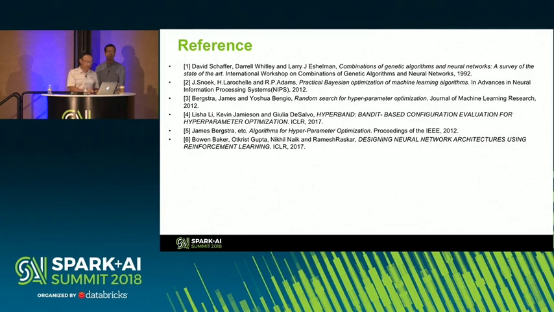There are some references you can definitely check. There are a number of algorithms we learned from papers, working with our research partners from different universities. But we also have our own innovation. As Chao mentioned, we improved the Bayesian algorithm, we improved the Hyperband algorithm, and we also came out with this high-performance AutoML.